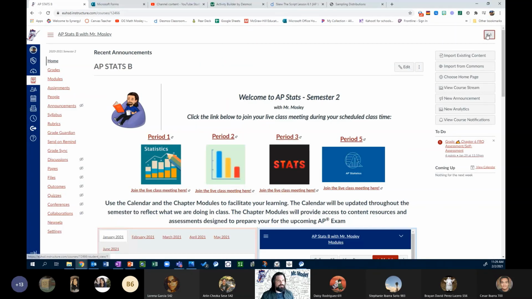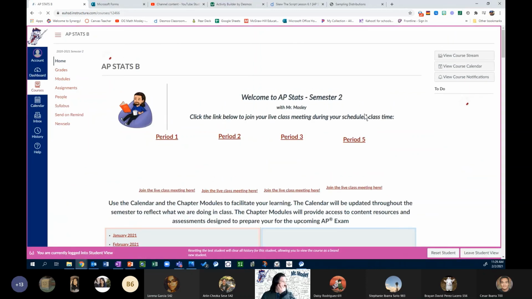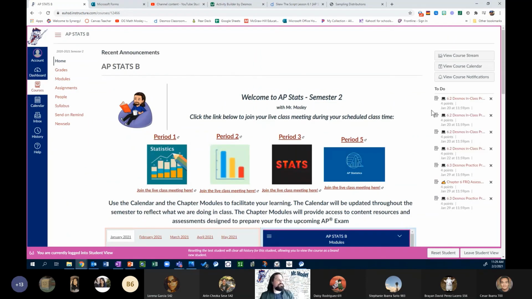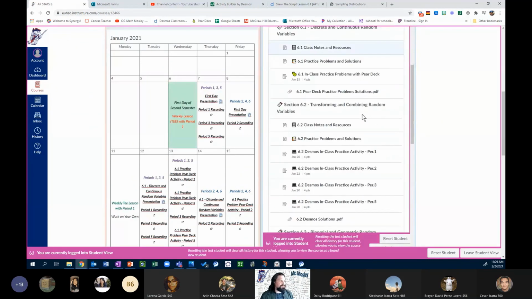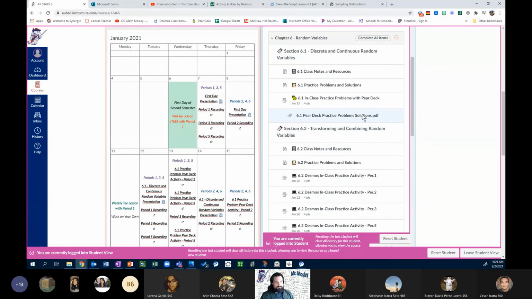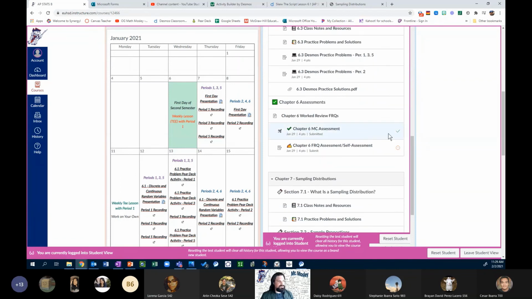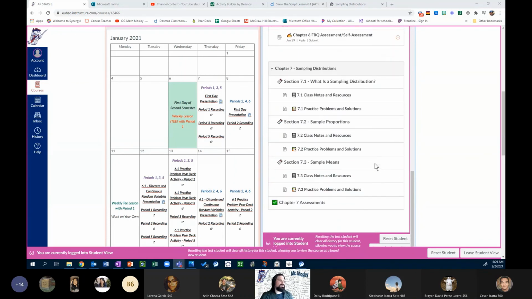Before we go further, real quick, here's a quick peek into what's available for Chapter 7 in Canvas. If we look at the modules, Chapter 6, right? If you've completed everything, you'll have check marks next to the 2 assessments. Otherwise, you'll have a check mark next to what's completed, and this little guy saying it's not done yet. Chapter 7 is now open. I had it restricted up until I think yesterday because we're now in Chapter 7 as a class, so now it's open. The notes and resources are ready to go.